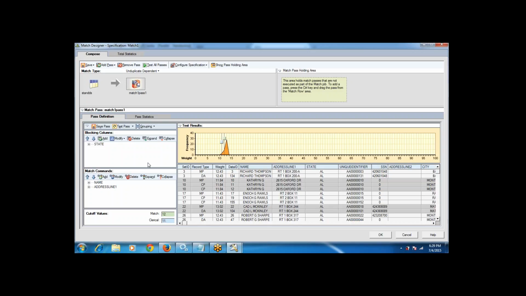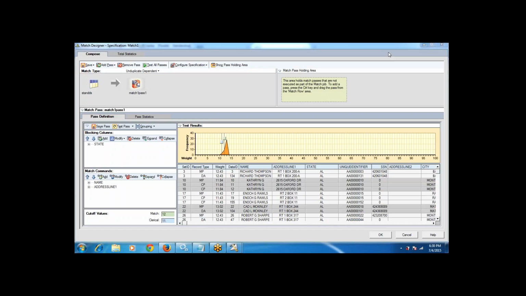So there won't be anything in your requirement specs. They will just say use these columns, and you are the one who needs to run it multiple times with different sets of data, and generate multiple reports. Those reports you need to show to them, and they will come to know whatever weight suits your match and clerical. Okay.